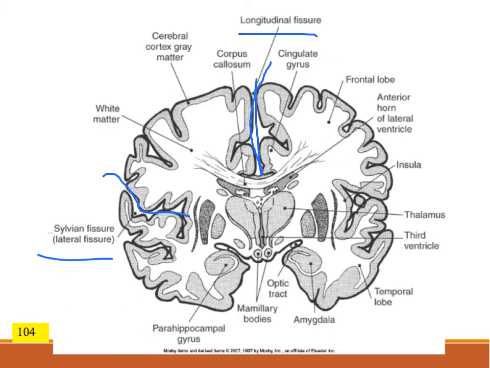Okay. It also shows white matter, gray matter, which is, again, important to know. It shows the third ventricle and thalamus. We'll talk about those a little bit later, maybe even next week. It also, what else? Oh, it shows corpus callosum as well. So it's a good picture, shows a lot of different structures that we talked about.